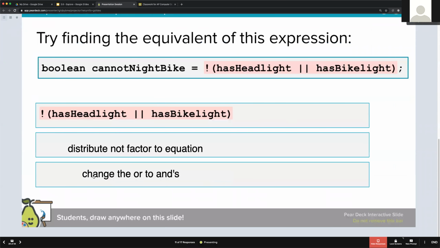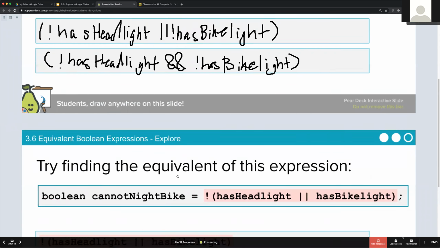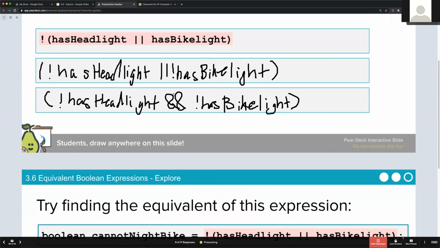And then the other step is to change the or to and. And so we can see that this or is now flipped to an and. And the final statement is not hasHeadlight and not hasBikeLight. And that is the same as this top Boolean expression. So these are equivalent Boolean expressions.